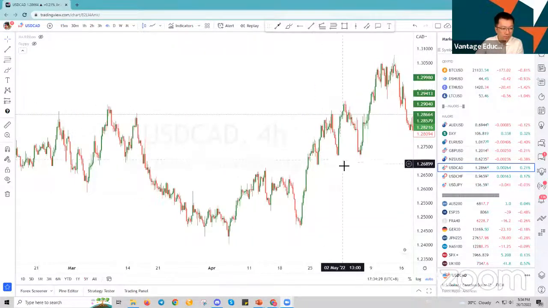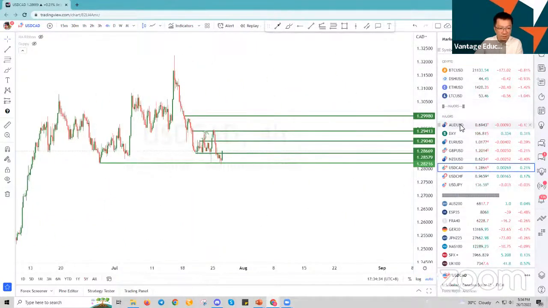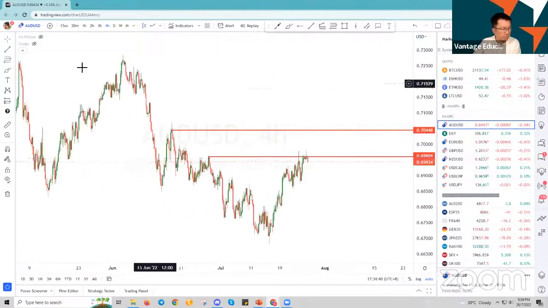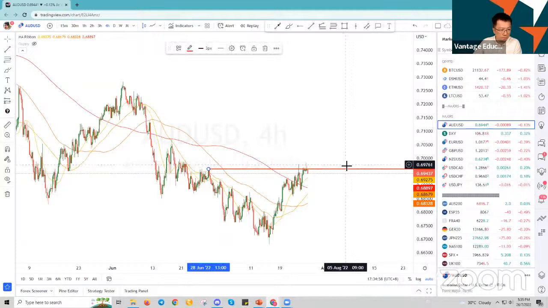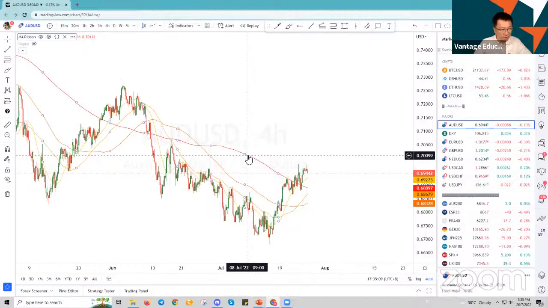So here we're looking at, I'll start off with the USD CAD. No, actually I'll start off with the Aussie dollar first. Right, looking at the Aussie dollar, while I have it here, let me just show you a couple of other moving averages that you could look into, you could use. Here we do have the moving average ribbon, right? So I'll take these lines away just to keep it a bit simple. The moving average ribbon. So what is the moving average ribbon? It is another scenario where you're combining several different moving averages here.